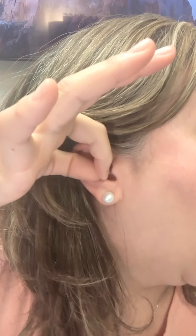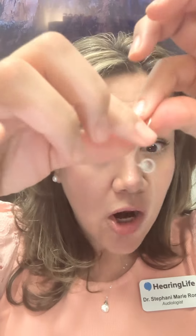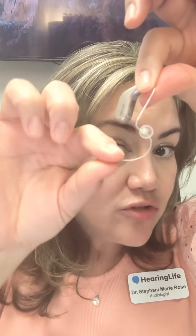And there it is — that's how you properly take off a behind the ear hearing aid. One more thing: if it's too hard for you to find that elbow of the wire right here next to your ear, you can also fish out the retention line that lives back here and pull out up and over from that portion as well.